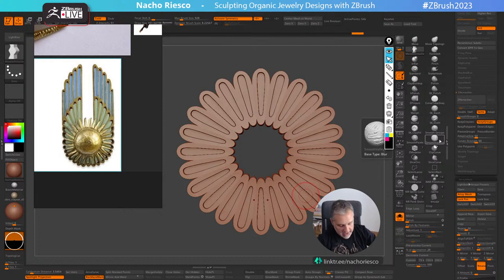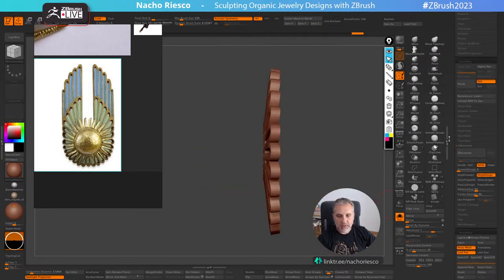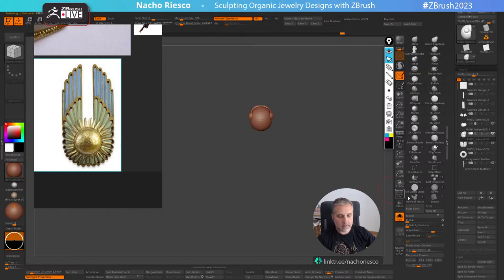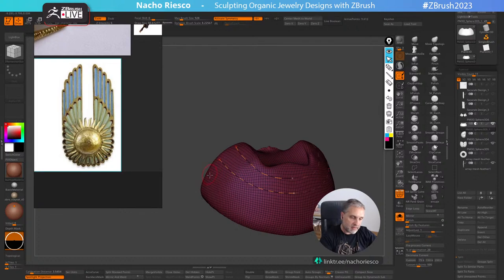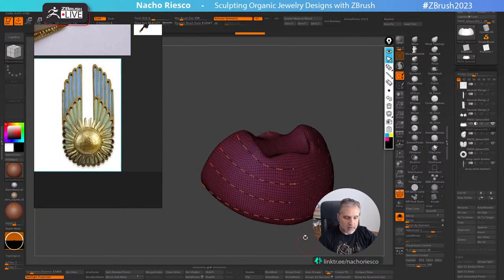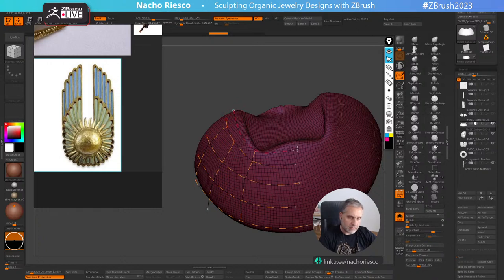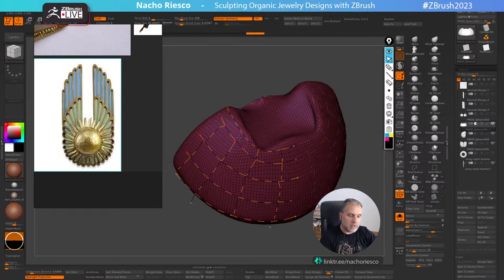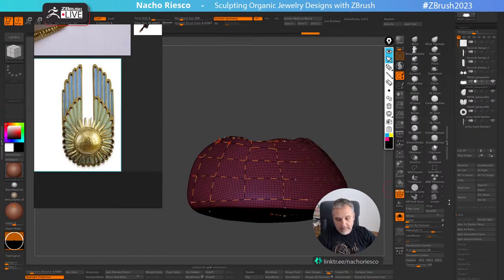I think it's the best because there also exists a brush called ZRemesher Guides, this one, where you can tell ZBrush, for example, if I come back here, to the body, if we are looking for a specific flow, this is a brush where you can tell ZBrush the path for the new mesh, the new topology. With this, you can paint your topology like this. You are looking, for example, for having a loop here on the top. So having a loop here. That could be another way to tell ZBrush, but this method is not very effective sometimes. But sometimes it works well.